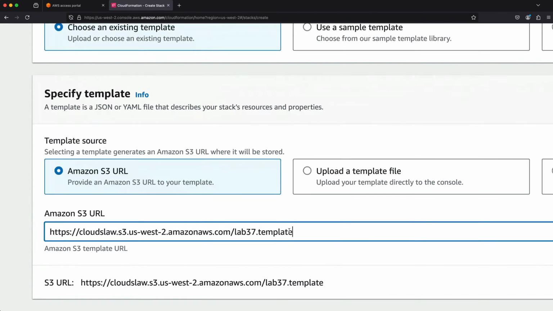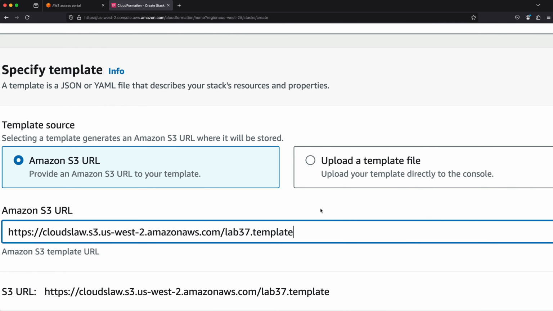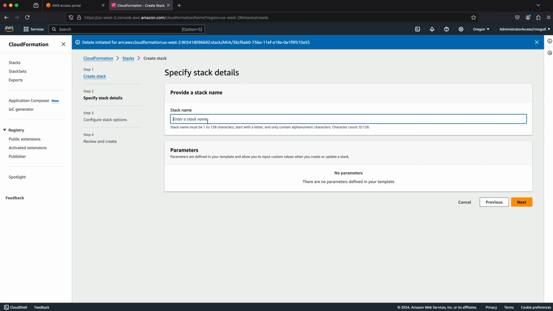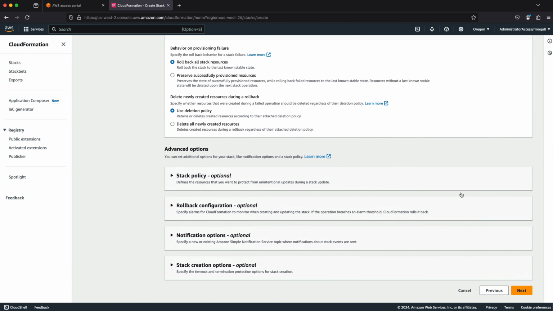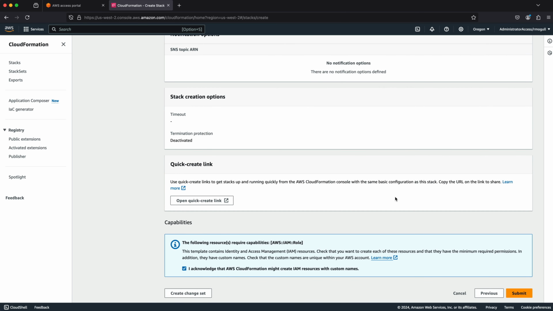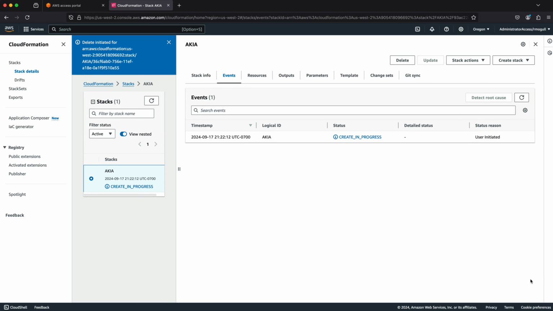While that's deleting, let's go to create stack and we're going to go with new resources. And the template this time is lab 37 at the end. You'll want to again pick that up from the blog post and click next. Now for our stack details, this week we want to call it AKIA. That's so you remember it can be distinguished from our last lab in case you still have that other stack deleting as we're building this one. Click next. Scroll down, click next, scroll down, check the blue checkbox. That's so we can create the role so we can use Session Manager, and then click Submit. And now it's creating.